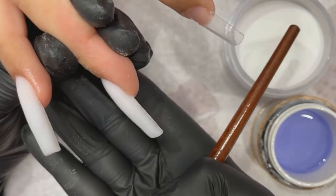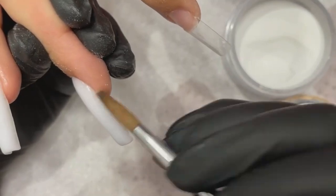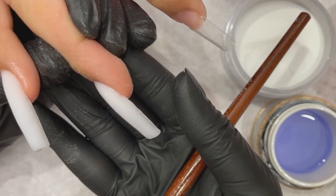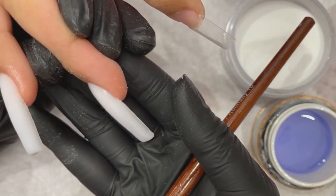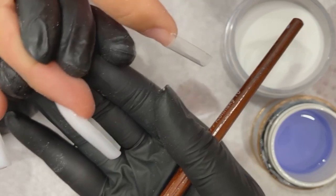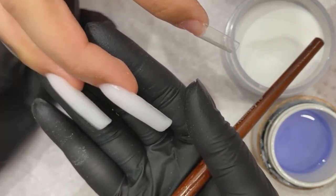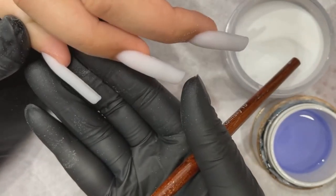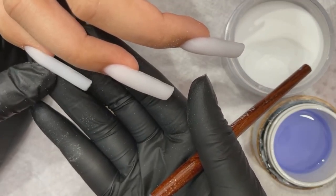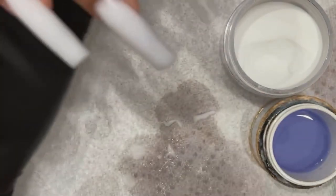I had to put a black background in the background so you guys can see. See that? This is not based off my apex building skills. This is based off my ability to control powder and apply powder, okay? Ideally, this is what you're looking for when you want to build an apex. You see how from the cuticle area coming out, it slopes outward, it bulges here where the apex is, and it consistently slopes forward. There's no bumps or jumps, okay?